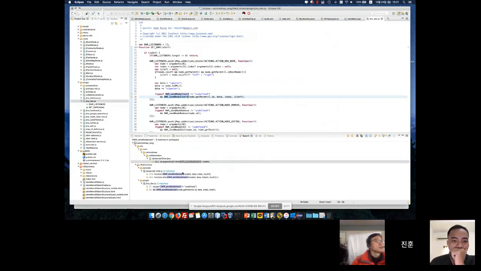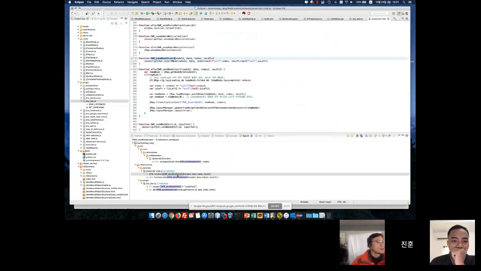If you find this function down here, it is in the JavaScript chat.js file. Is chat.js a directory name? No, it's a file name.